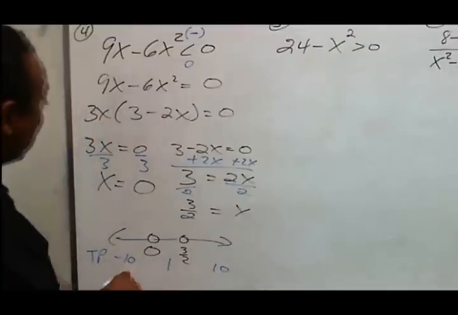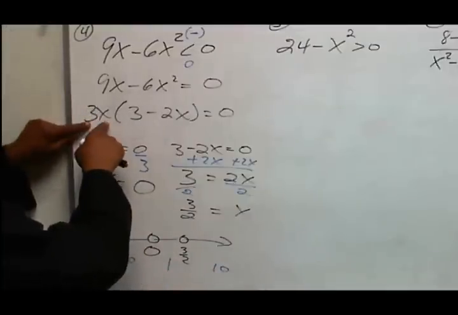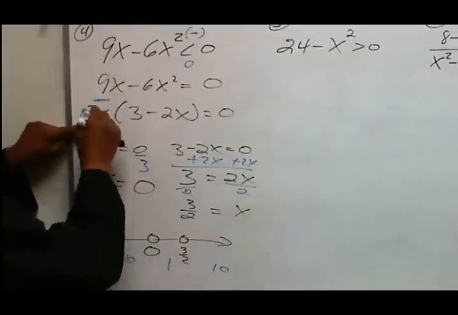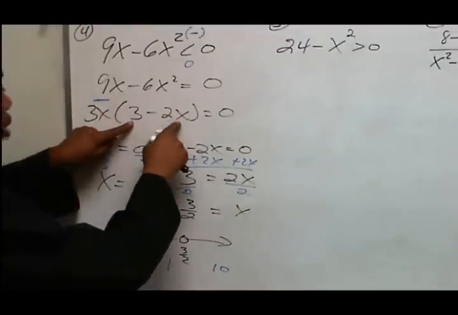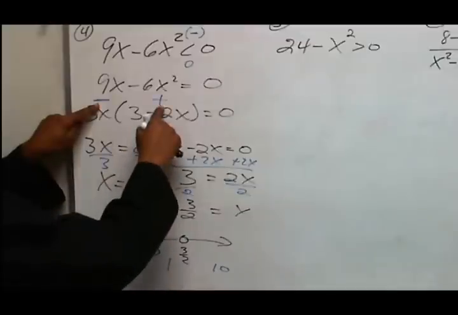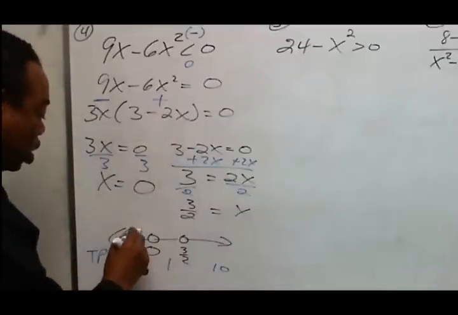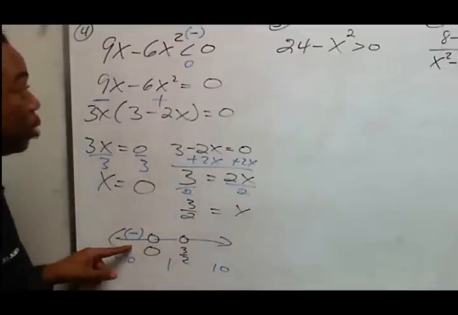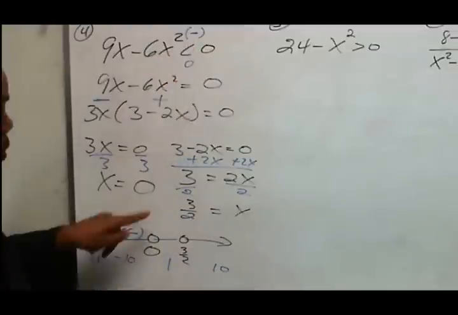Okay, so let's put negative 10 here. 3 times negative 10 is negative 30, so that's negative. And negative 2 times negative 10 is positive 20. With a 3, it's still positive. So we have a negative and positive answer, which gives us negative results here. Okay, so this matches so far what we need.